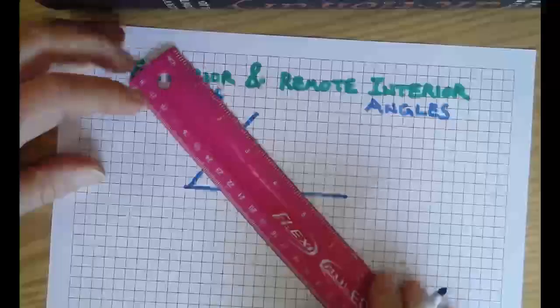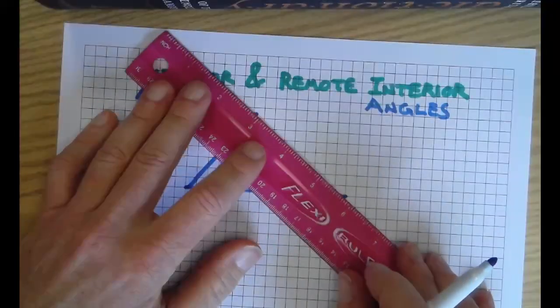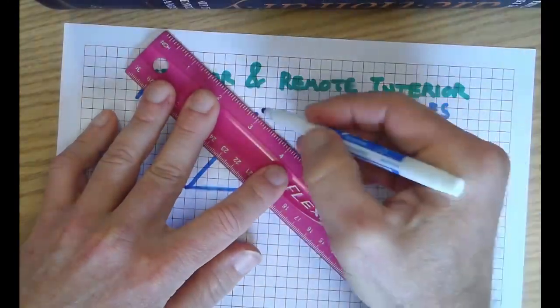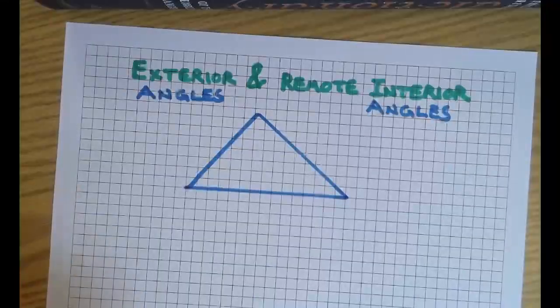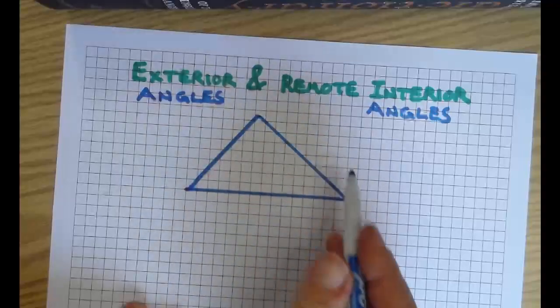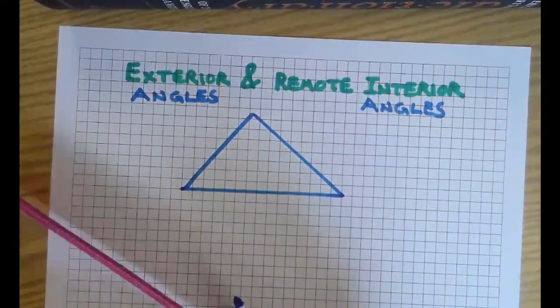Make a triangle any shape you want, but we don't want it to take up the whole paper because we're making a video. There's a triangle. Would you agree it's got three angles, three sides? Okay, it's a closed figure.